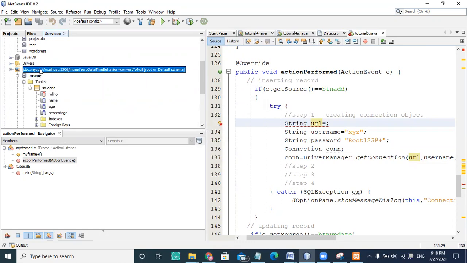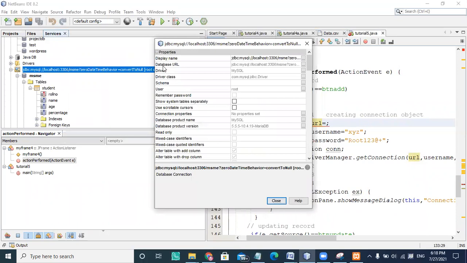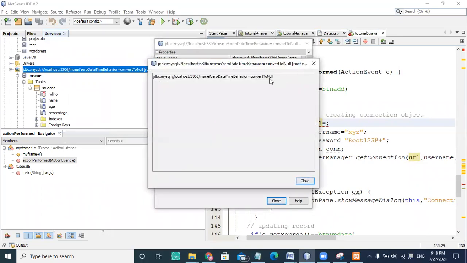So I have to use this URL. If you choose properties here, it gives the database URL. You are allowed to use this URL up to here. You don't need the part after the question mark, which is called a parameter that you pass to the database.